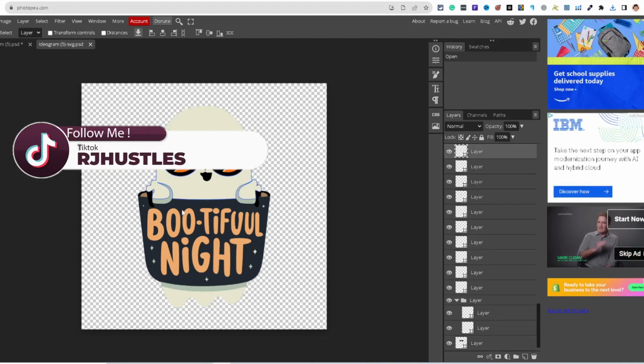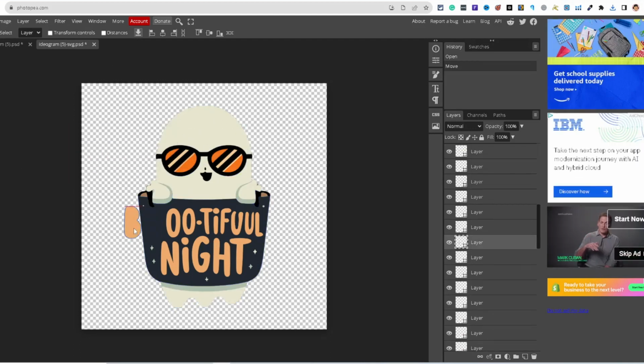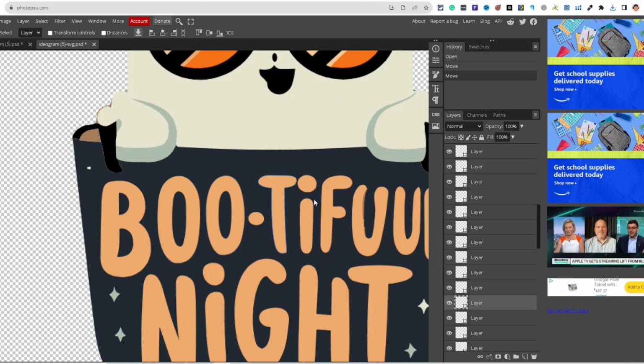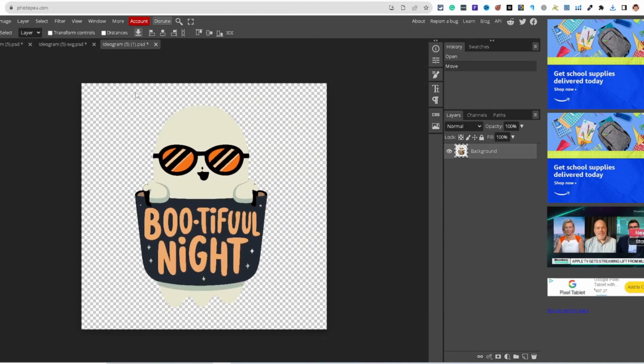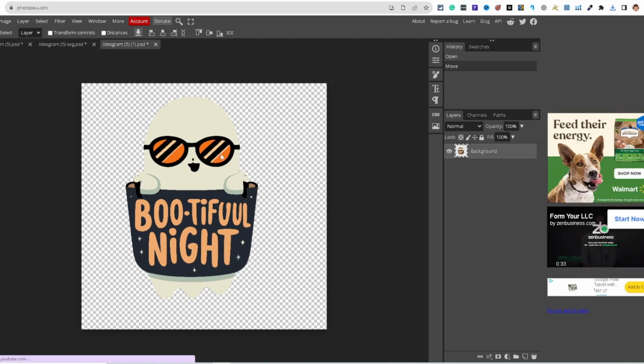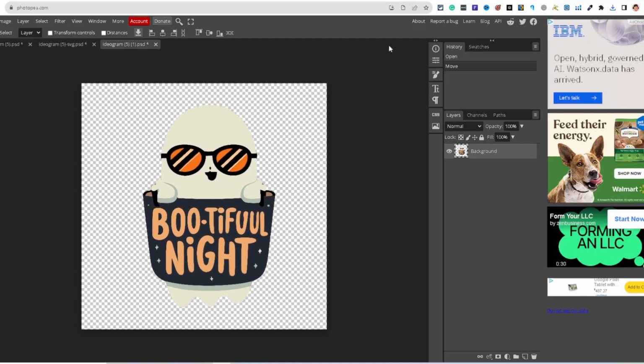You can see how I can highlight pretty much anything, right? If I want to move stuff around, I can do that. You can see I'm moving it on the screen, right? So I can pretty much highlight anything over here. And then like I said, if I wanted to open up that PNG file, boom, we have it here too. And you can mess with it and add text anywhere to this image right here if you wanted to. So keep that in mind, which is really cool. And yeah, that's how you remove the background.